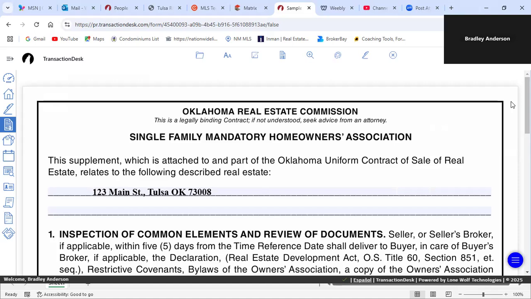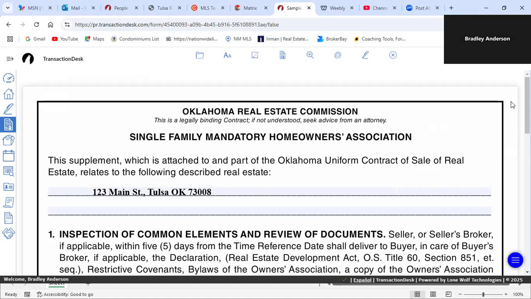However, it's extremely important that a new buyer gets certain information about that association so that they know going in what they can and cannot do. Some of you might be thinking, what could that possibly be? Well, you'd be surprised.